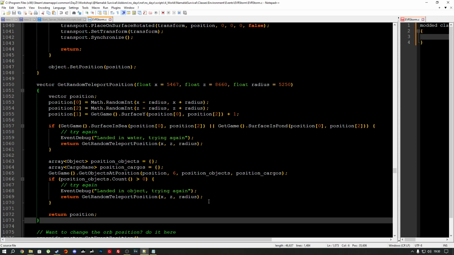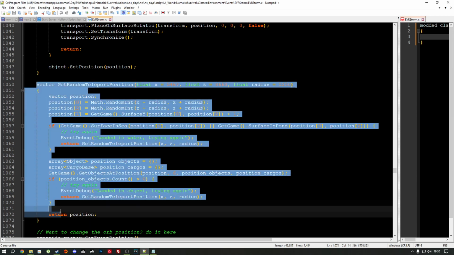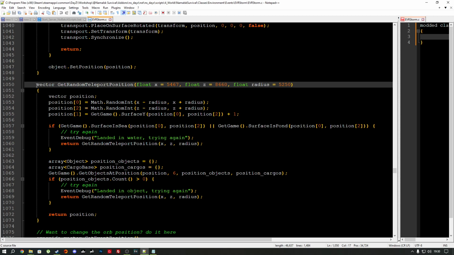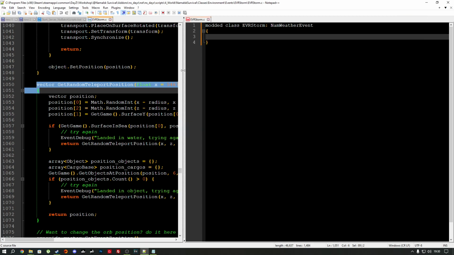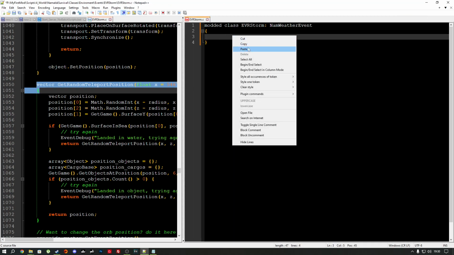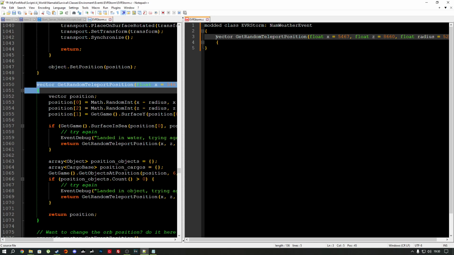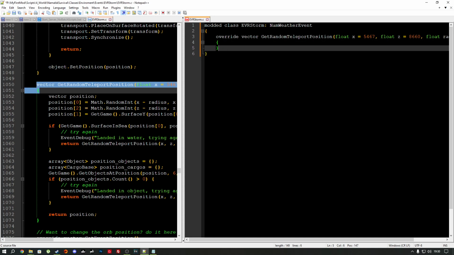Every video game will have some form of vectors. So this is what we're going to want to override. So we'll copy this part, and we'll bring it into our custom script, and we'll use the override keyword. Don't forget to close your brackets.